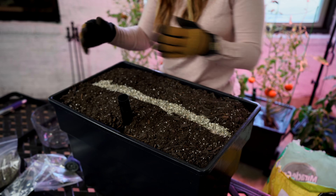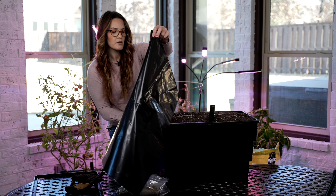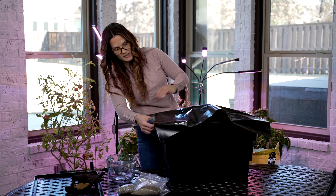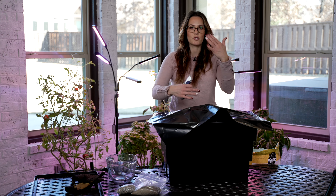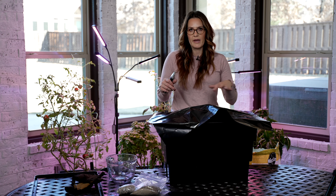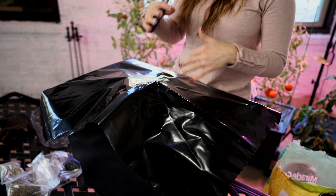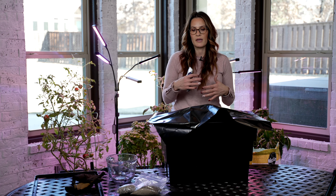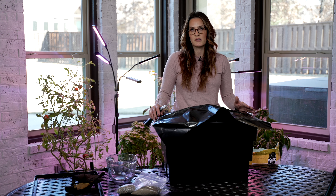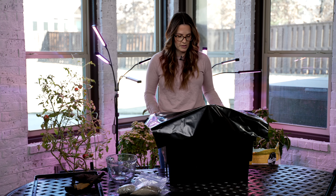That gets you to the point where it's time to put on the plastic. You do need to have the plastic on here — that's a question that gets asked a lot: is the plastic necessary? It is. It helps keep that moisture barrier circulating in there and also prevents weeds. You don't want to let it dry out. Here we have 114-degree days — you do not want that soil to dry out. The plastic barrier keeps that moisture in the soil. It is not hydroponics and it is not aquaponics; it is a gravity-based watering system, and this helps that watering system continue to work like it's supposed to.